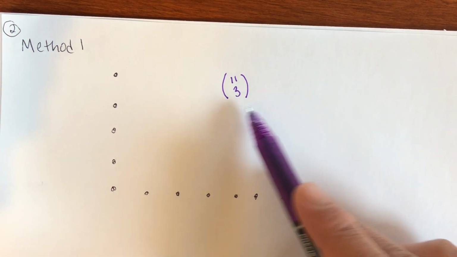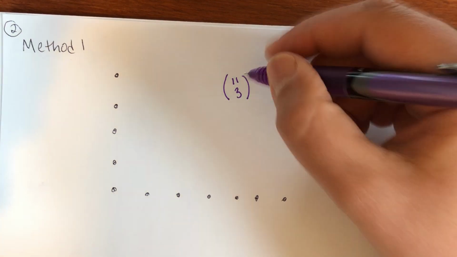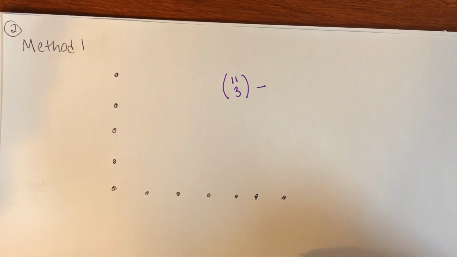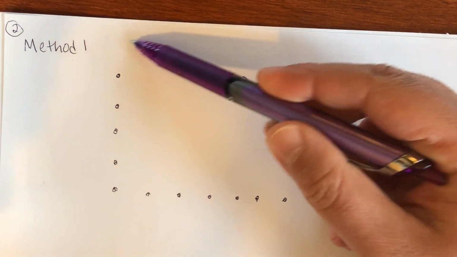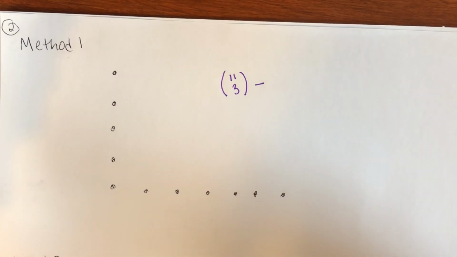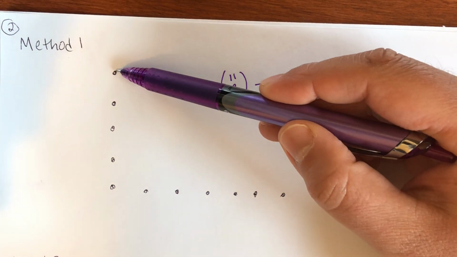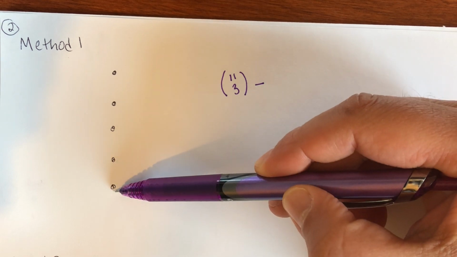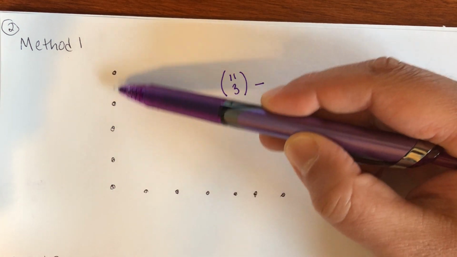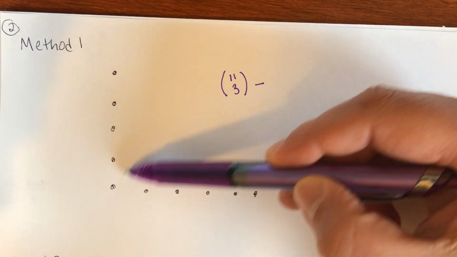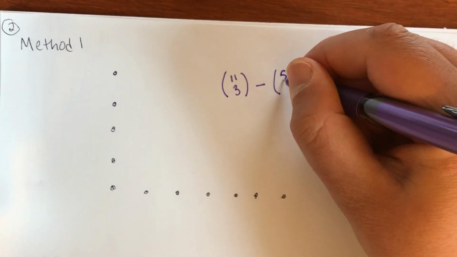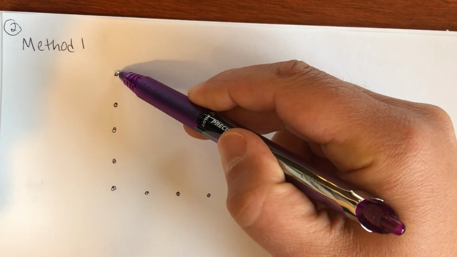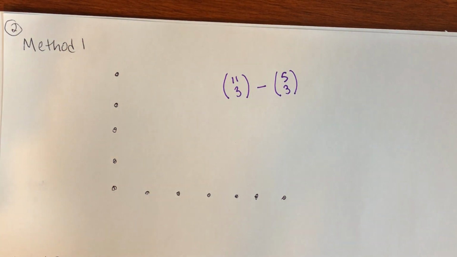So this number is too big, and to account for that, we need to take out any degenerate triangles, any triangles that were formed by choosing three vertices along one line. Well, how many degenerate triangles would this account for? If we chose three vertices along this first line here, there's 1, 2, 3, 4, 5 dots to choose from. And if we chose three of them, then we wouldn't want to count those. So there's 5 choose 3 many ways to pick 3 vertices along this line.